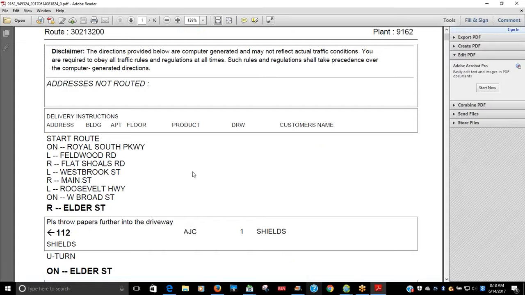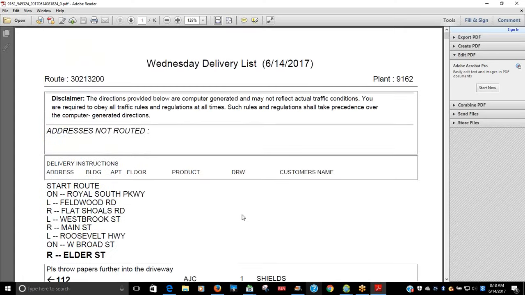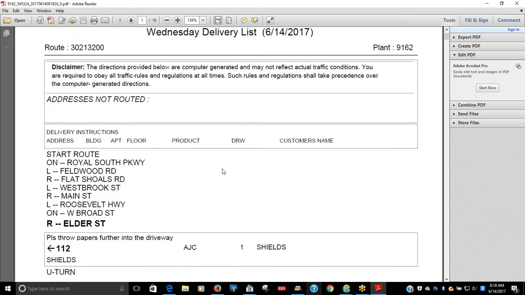Okay, so good. You were able to recreate a report. There's some cases where you may want to recreate a report. Let's just say you changed the report preferences and you wanted your reports to display the changes that you added or removed in your plant report preferences. You would want to recreate the route books, or if you resequence, you recreate the reports. So those would be some reasons why you would want to recreate the report.